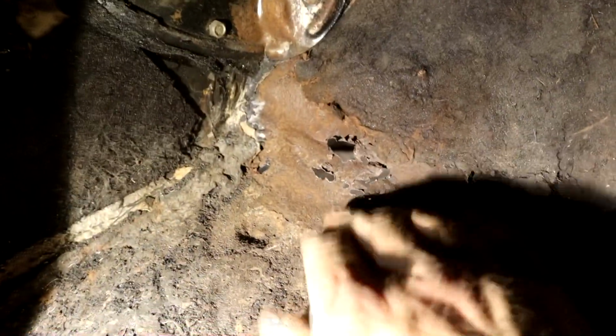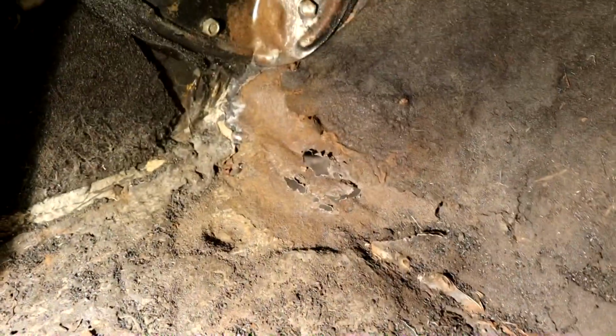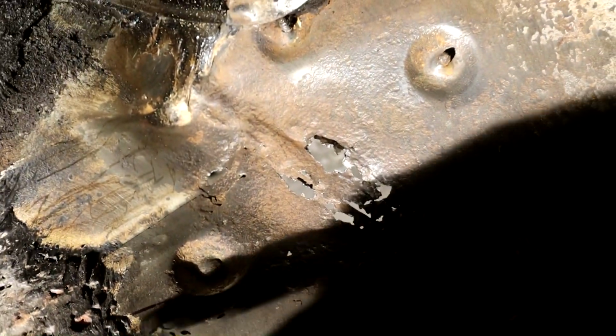And then we've got the support that is running probably around here, and we can cut back past that, weld it and all the business. So let me clean that up, and I'll get back to you. Now this makes it easier to see. Let's have a look with the camera. See the spot welds there, that's where that frame piece goes. So that goes kind of like that, and obviously it extends over here somewhere as well. So that's where the spot welds are, right?